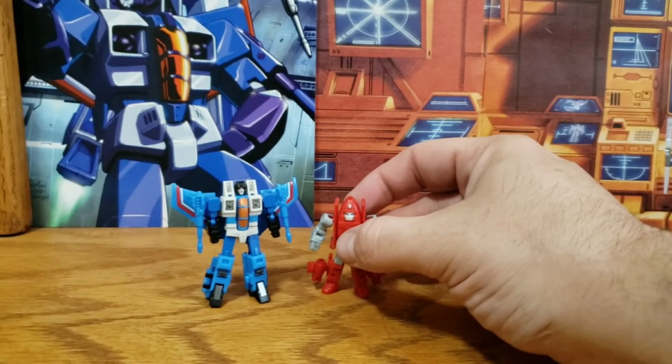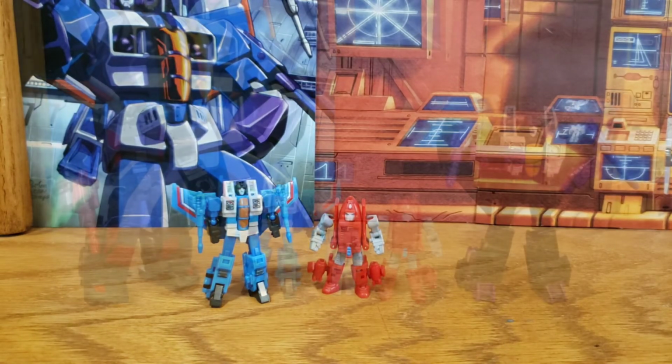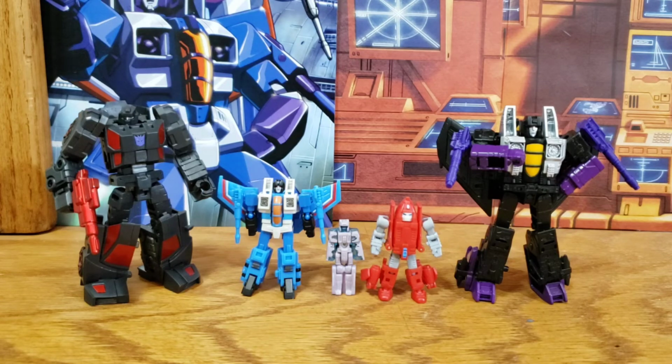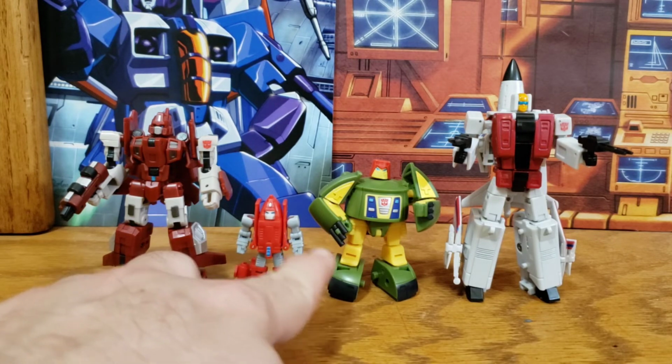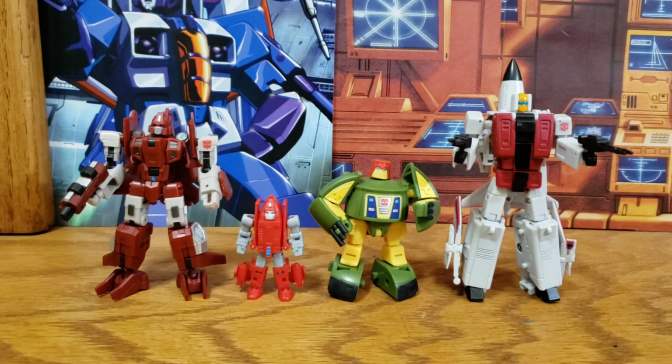So we will do some size comparisons and we'll wrap things up. Just for some general size comparisons, our boy Iron Factory Runabout, a Titan Master / Prime Master, and Core Class Skywarp. For Powerglide, here's some Autobot flyers, Iron Factory Powerglide, New Age Cosmos, and Zeta Toy Slingshot. And yeah, obviously not going to scale here unless you're somebody who thinks of Cosmos being a UFO as maybe being a little bigger. If so, maybe this actually kind of works a little bit. Yeah, probably still a bit of a stretch, but there you go.